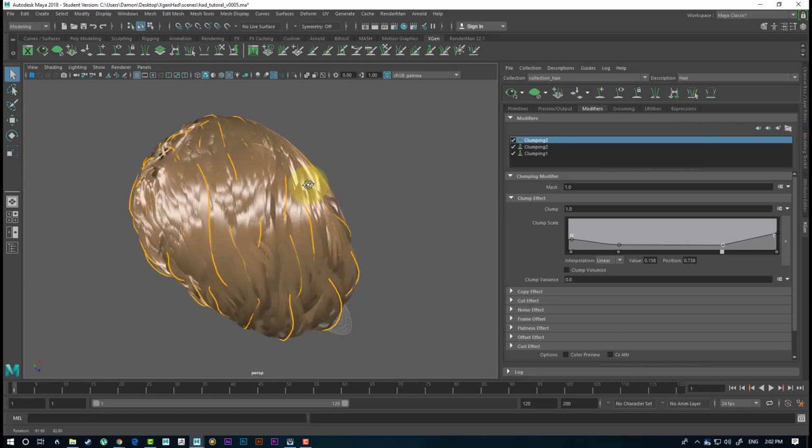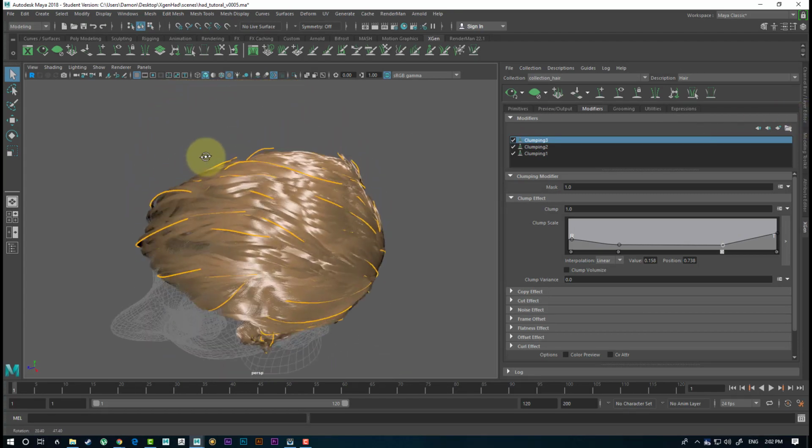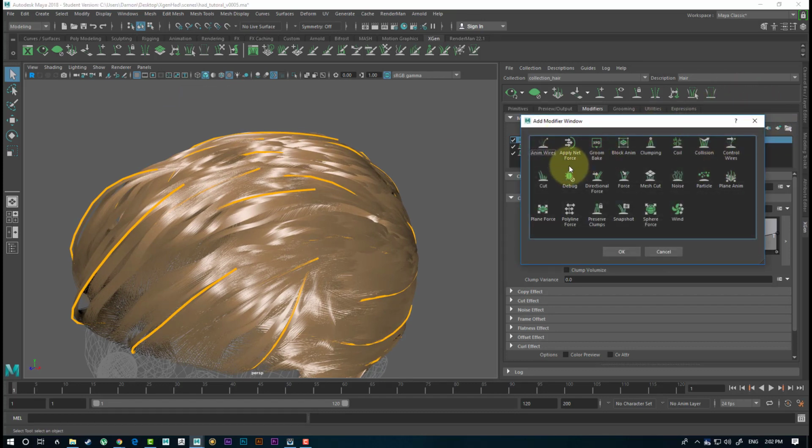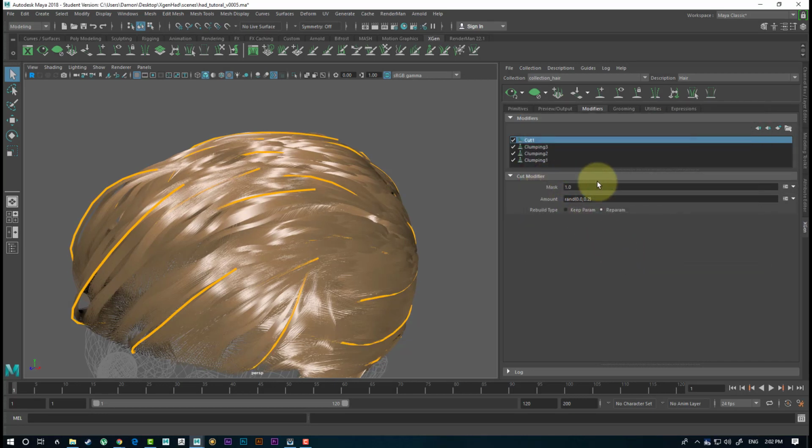Now let's break up the length. Everything's a little too even, so we can now go to a cut and add that in. So this is now asking us how to randomize. So it says randomize between a 0 and a 0.2.